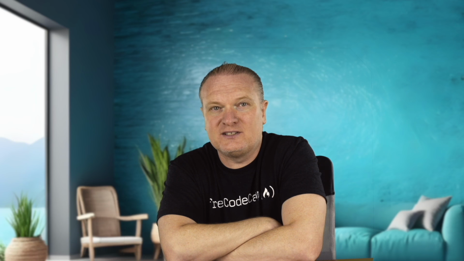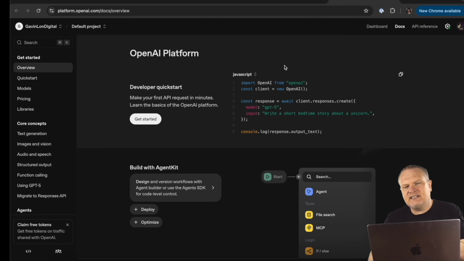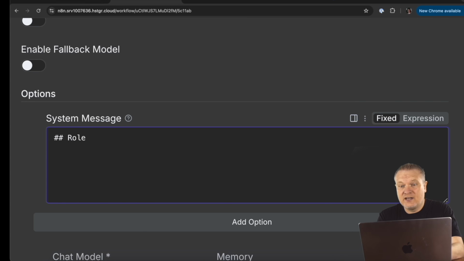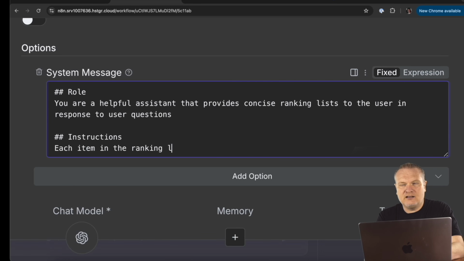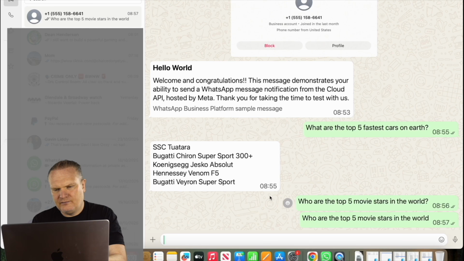useful automation ideas. So the first workflow example we'll create, and perhaps the least useful idea of all the examples we'll look at in this video, is a chatbot powered by ChatGPT that provides the user with a list of ranked items based on the user's prompt. So for example, you could ask the chatbot, what are the top 5 movies of all time? And it will answer you within seconds. Or what are the largest mammals on Earth? You know, questions of that nature.